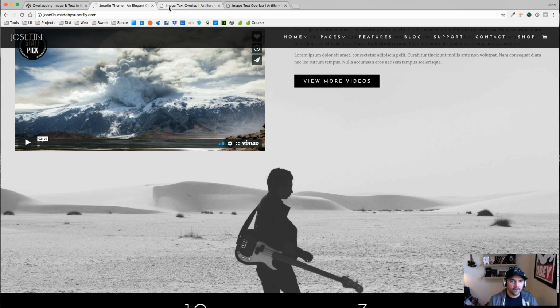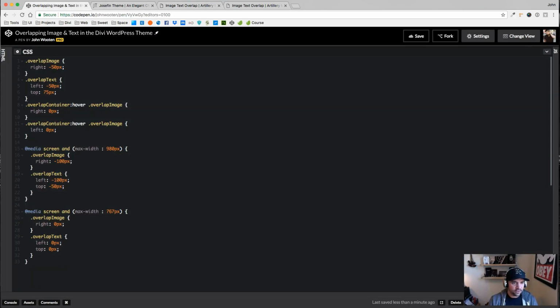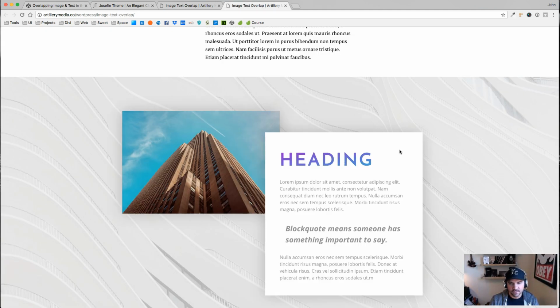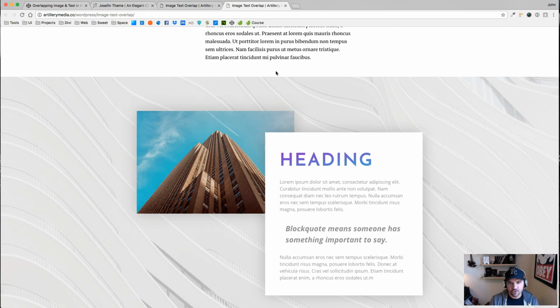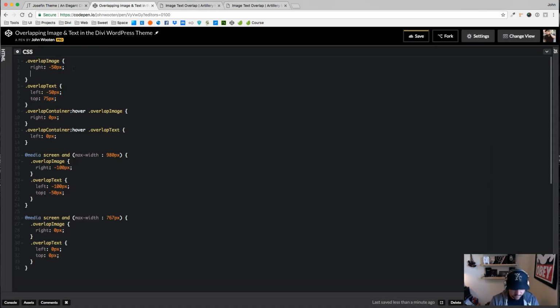Okay, so now what I'm realizing is from the get-go, I should just do, let me see here. Oh, overlap text. There we go. And then you see that's going to fix the text to move. And you see how it's just jumping. So I'm actually going to add, let me scooch this over here, I'm actually going to add transition to both of these.